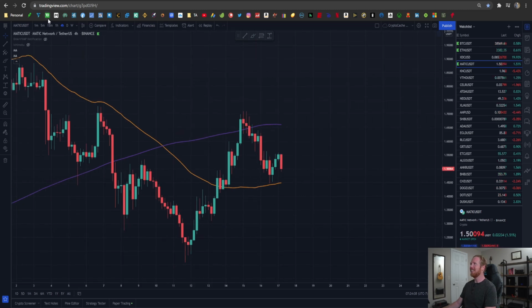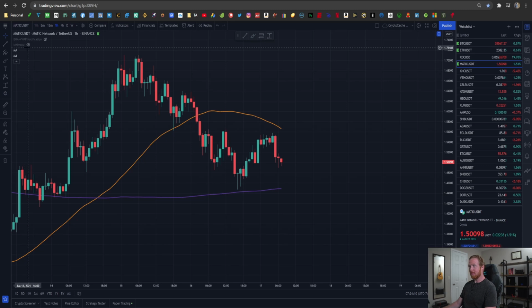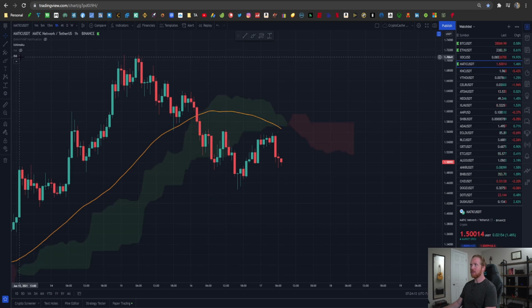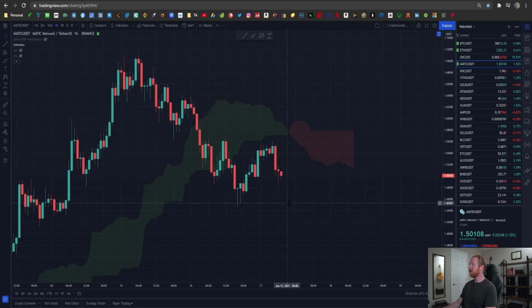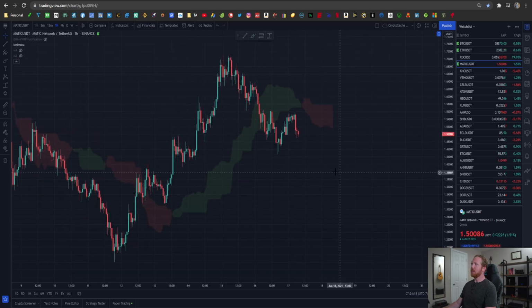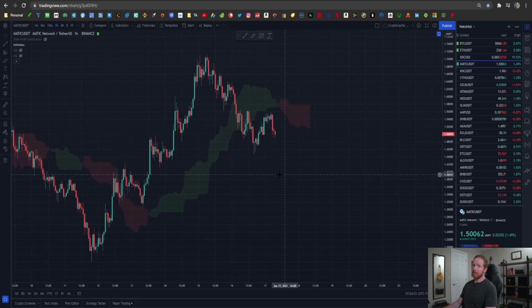Hindsight's 20/20. Let's quickly look at the 1 hour chart to pay attention to the Ichimoku cloud and obviously know what's going on there. Because keep in mind, this is telling us right now that it's not a good time to buy. Okay, so just to keep it simple, as soon as the price action breaks above the cloud, it's considered a buy signal. When the price action breaks below, it's considered a sell signal because we could likely see it come back down, and so on and so forth.